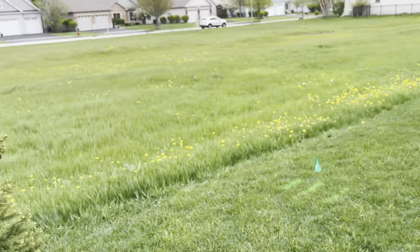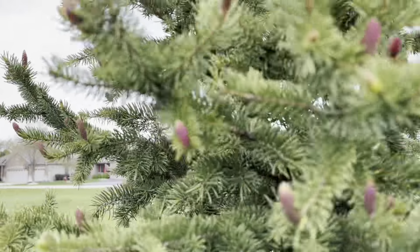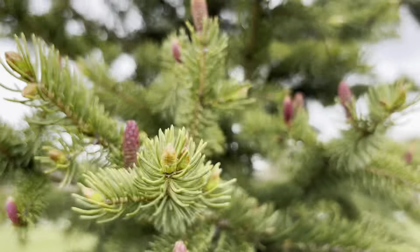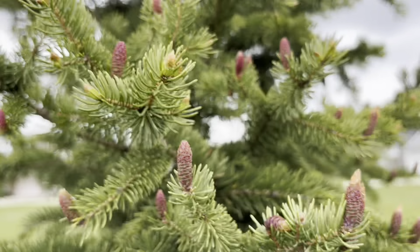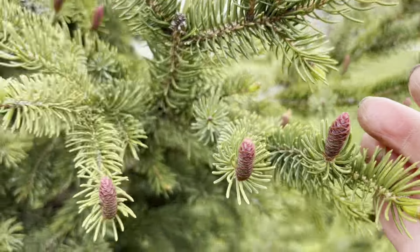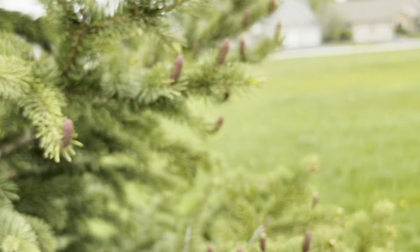I wanted to show you the beautiful pine cones that are pretty reddish on my Black Hills spruce. Do you see that? Beautiful. That's gorgeous. And new blue foliage coming out on that Albert.